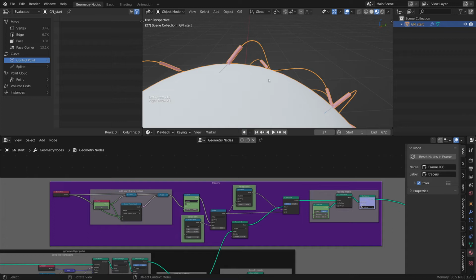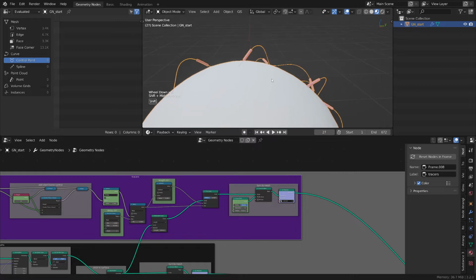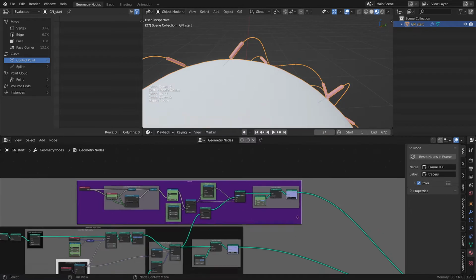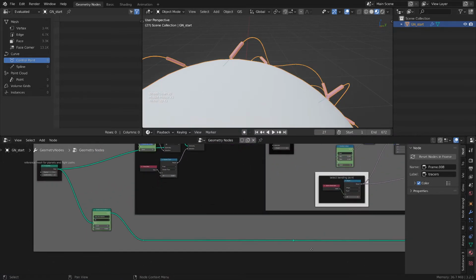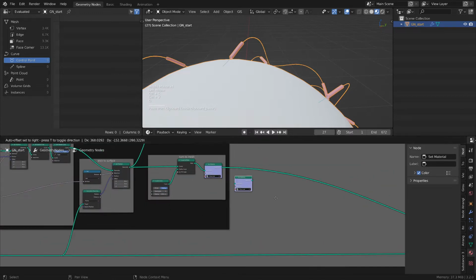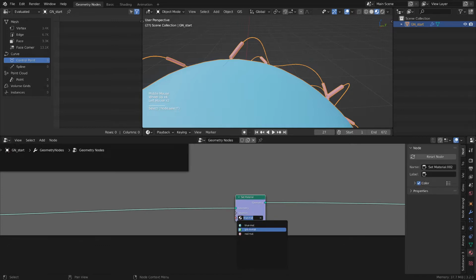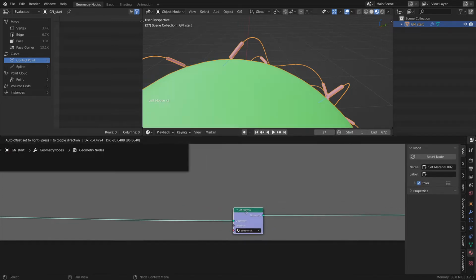And like I said, we want to send this animation data to the shader. So what we want is to send this data to the shader of the planet. This part here. So let me quickly do a Control-C, Control-V, plug this node here and select the placeholder material, the green one.